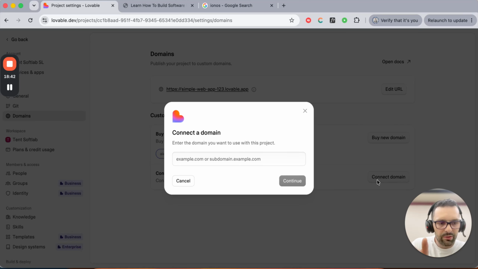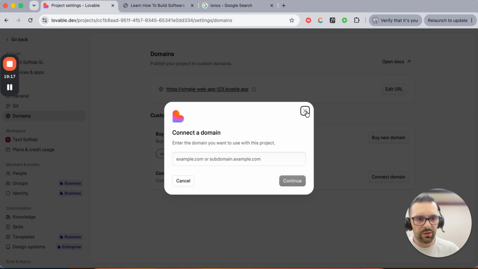So it's a particular address of a particular server. Now, if you have a domain and you want to connect it with your Lovable website, Lovable is going to give you those two values that you need to put in your provider. Lovable has pretty good integration with quite a few of the big players. You can just enter your domain, and it will redirect you to your domain provider, and then you can do it in a few clicks.